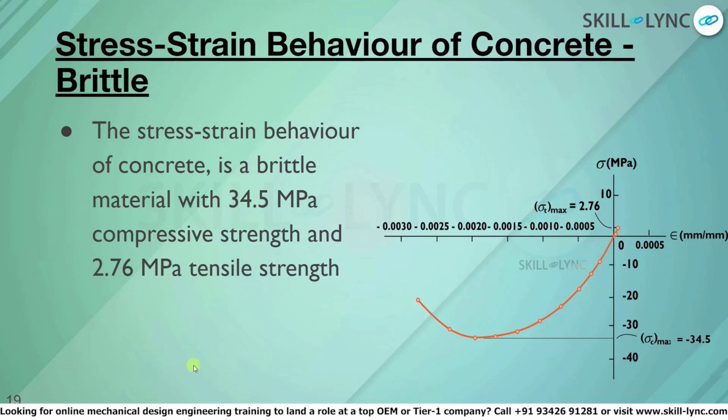Now we know what concrete is. And we also know that it can have lots of cracks or micro cracks inside, because concrete is basically made of a few different materials like sand and cement, and it's just a mixture of all these materials. These materials are mixed together and then solidified. These cracks and micro cracks are one of the very important reasons for it to have a very low tensile strength. But when it comes to compressive strength, the difference is very high, and therefore concrete is widely used in many building structures.